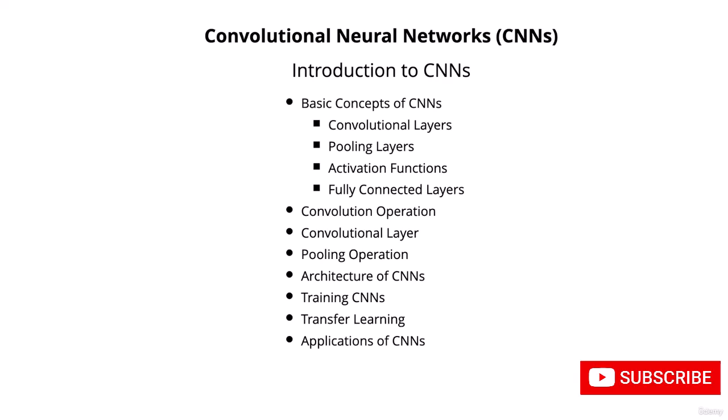They have demonstrated remarkable performance in tasks requiring understanding and processing of visual data. So convolutional neural networks have transformed the field of computer vision and are the cornerstone of many state-of-the-art algorithms for image analysis and understanding. Understanding the fundamental concepts, architecture, and training procedures of CNNs is essential for effectively applying them to real-world problems and achieving superior performance in visual tasks. Experimenting with different architectures, hyperparameters, and training strategies can further enhance the capabilities of CNNs for specific applications.